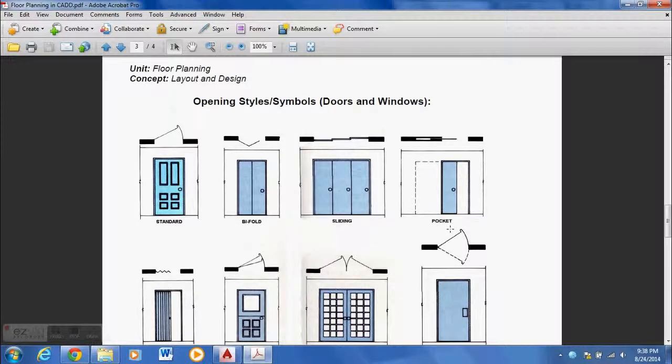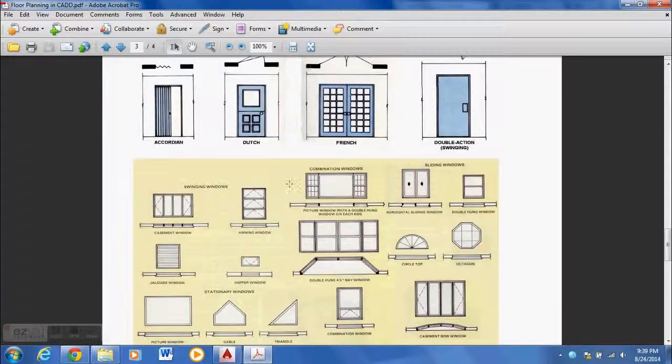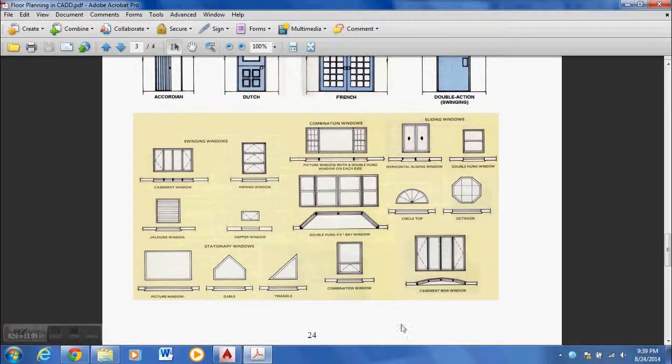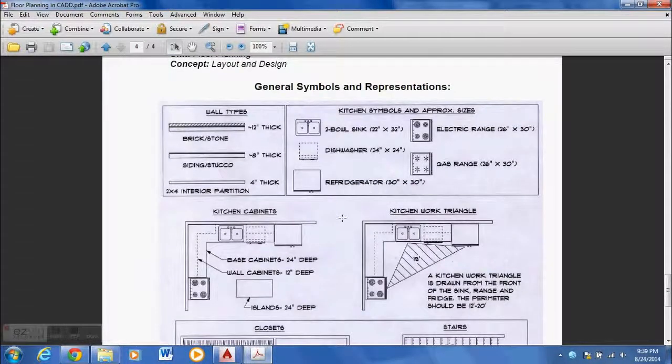And there are some other representations here. Here's a page just to show you how we draw different types of doors on plans. So if you do have time and you go back and you want to add some detail to your doorway rather than just a break in the wall, here's how you would make a standard swinging door. A bifold door, sliding doors, pocket doors, or doors that slide into the wall, and some other examples. I know we didn't talk about doing windows, but feel free to go and add some details if you have some time in class to add some other window designs.